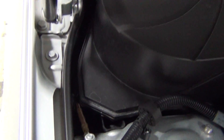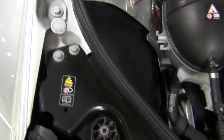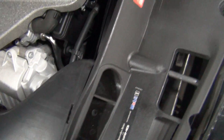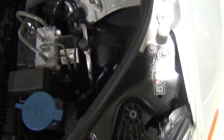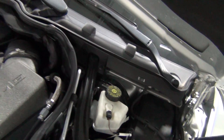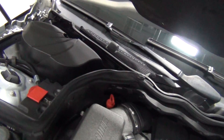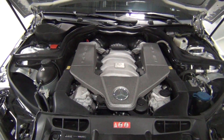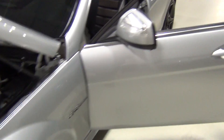I want to show you how clean everything is. This car was obviously babied by the previous owner. I got a chance to drive it just a little bit — Chicago winters, I don't want to drive it too far — but just around the parking lot to see how the steering is, and it's just absolutely gorgeous. I can't wait to drive one when it's not snowy. In the meantime it's going to stay inside; no one's going to drive it in this weather.